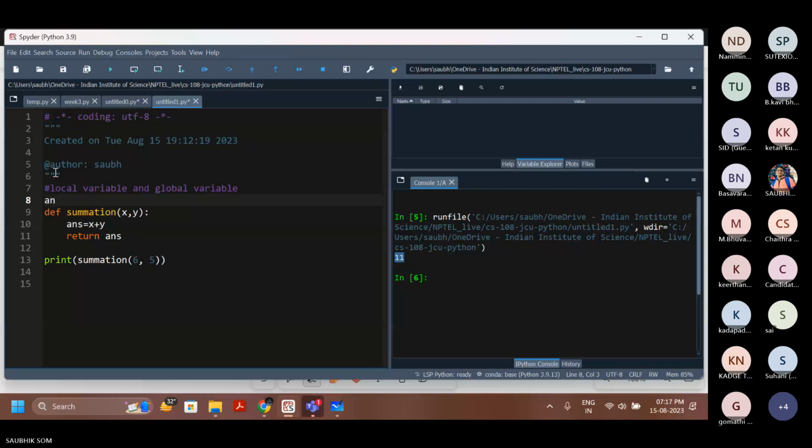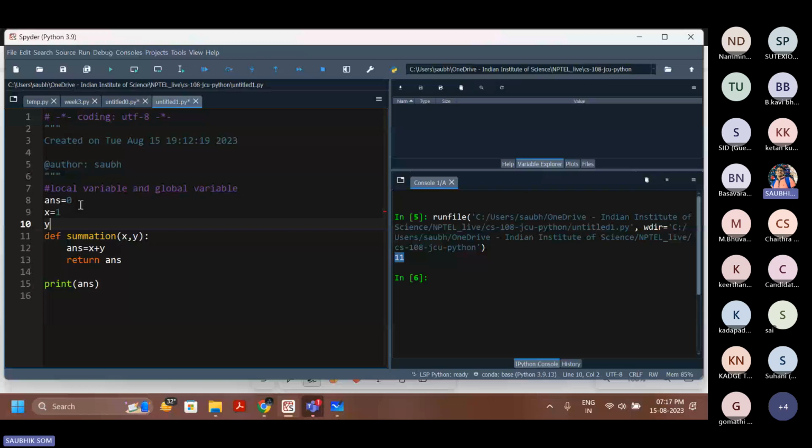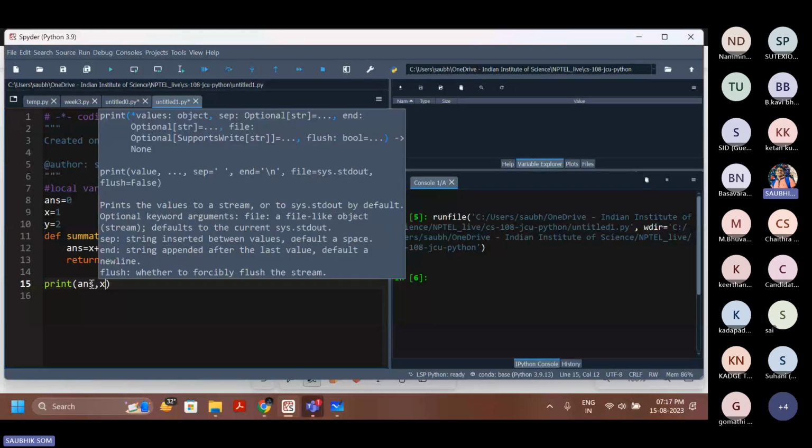Now, what should be the answer? If I run this code, I'll also write x equal to 1, y is equal to 2, and print me answer comma x comma y.